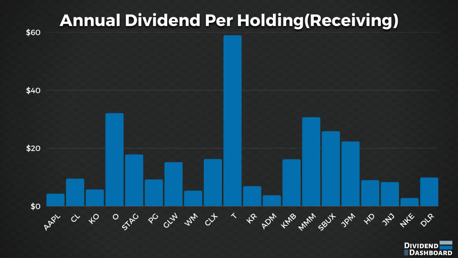Since J&J was the only buy, on the annual dividend chart, that's the only value that went up. J&J is almost matching Home Depot with its dividend pay within my portfolio, and it will likely continue to increase as I'm buying more until I have at least a 4% position.